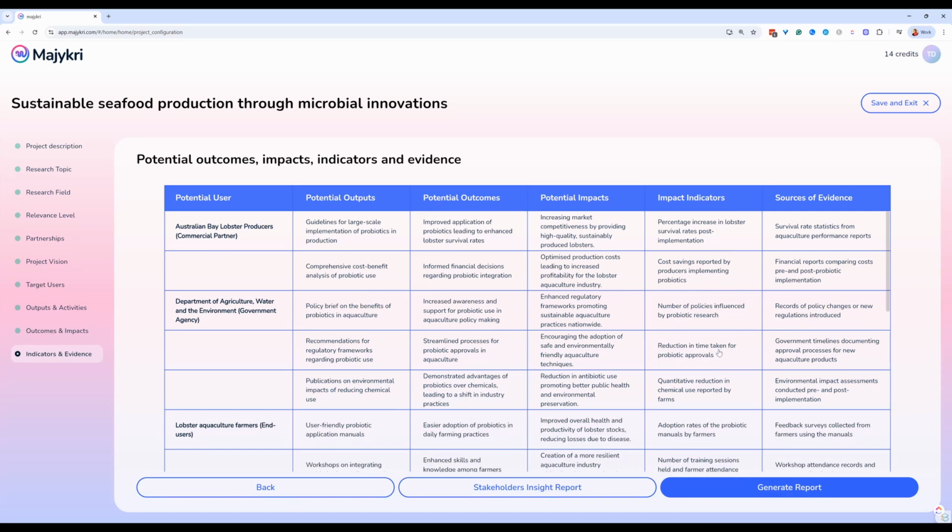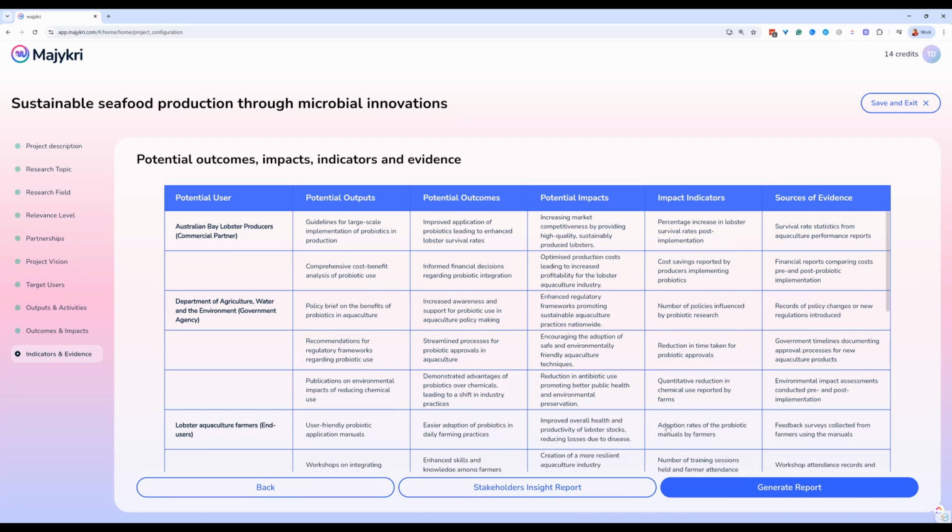Reductions in time could be a measure of probiotic approvals, and that would come from the government timelines to do that. So this just gives you examples of what it is you might use. So feedback surveys could be your evidence for lobster farmers adopting these probiotic manuals. Once you've created the manual, they've adopted it.